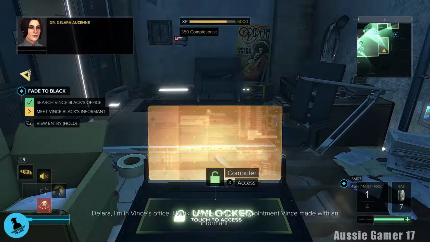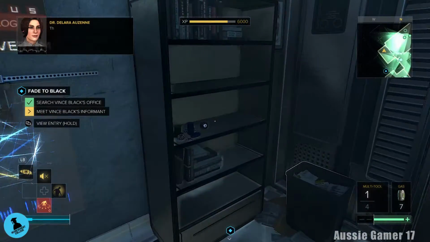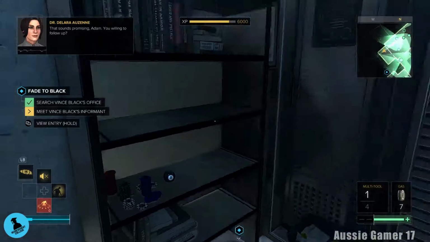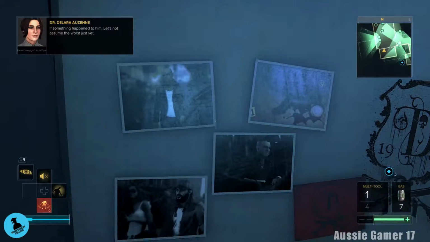Delara, I'm in Vince's office. I think I have a lead. An appointment Vince made with an informant. That sounds promising, Adam. You willing to follow up? Only way to find out what happened to him. If something happened to him. Let's not assume the worst just yet.